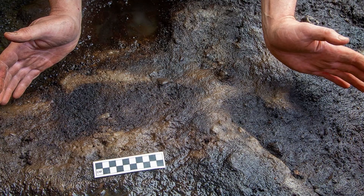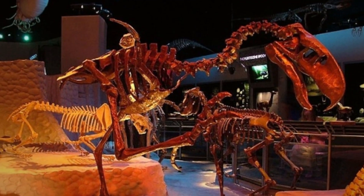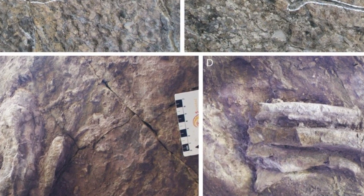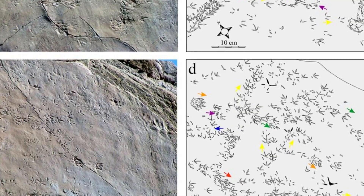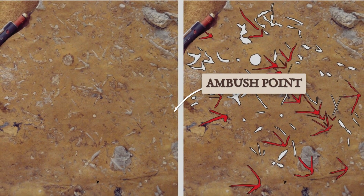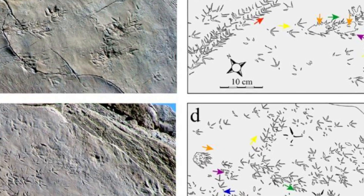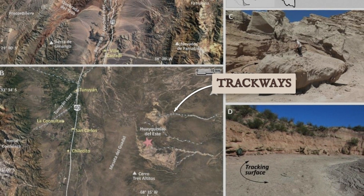An ichnologist kneels in the dust of Patagonia, brush in hand, studying a line of fossilized footprints pressed into ancient mud. These are not the scattered, lonely tracks of a wandering predator. Instead, three distinct sets run parallel, each stride measured and in sync like a prehistoric relay team. The largest prints stretch over a foot long, toes splayed for traction, the deep impressions suggesting a bird weighing 300 pounds. The spacing reveals a steady, ground-eating pace — no wild zigzags, no panicked scatter. The trackways curve together toward a single point, then fan out again, as if the birds had converged on something and then dispersed. Stride analysis hints at more than coincidence: the intervals match, suggesting the birds moved as a unit, not as competitors jostling for scraps. In the world of ichnology, that is a rare clue — coordinated pursuit, not a solo ambush.